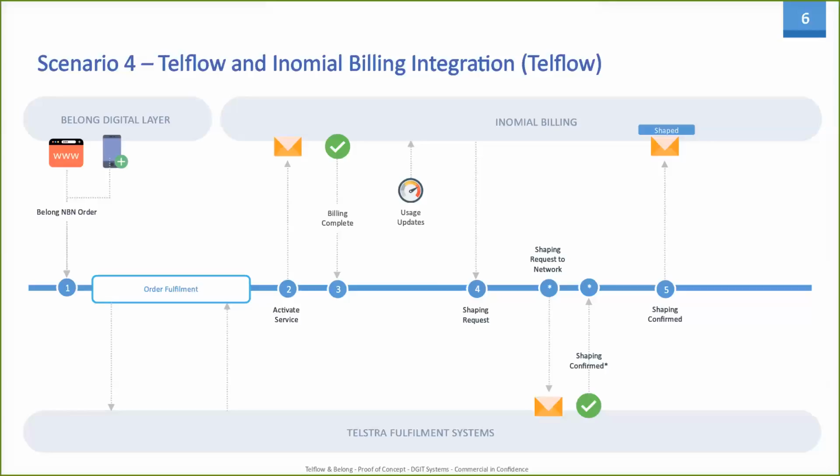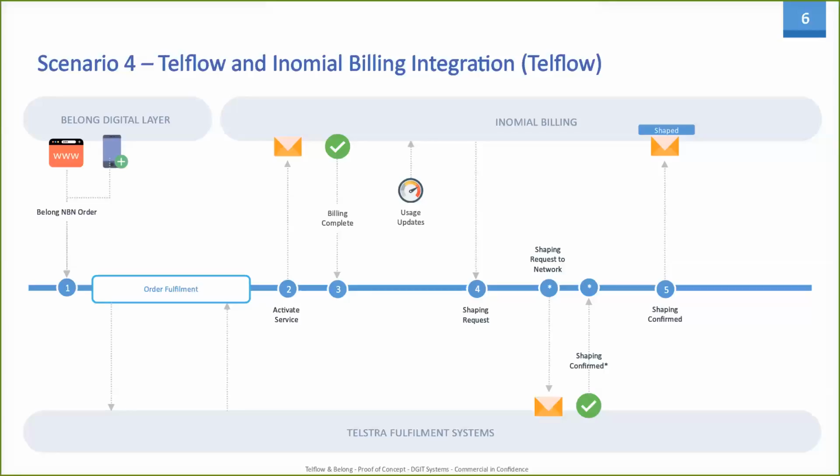Okay. The other thing, as I said before, the only other thing that's not on this diagram, which we're actually doing as well, is that at the conclusion of the shaping, or once we've done the shaping request, Telflow will also emit an event so that interested systems such as your CRM system or your digital front end could be subscribed to that as well. So that when a customer gets on the phone and the contact center agent is looking at their record within the CRM system, they can see that they've been shaped and the reason for it and things like that.